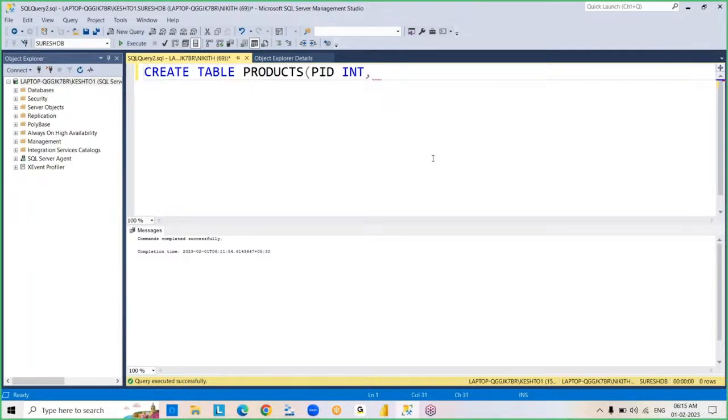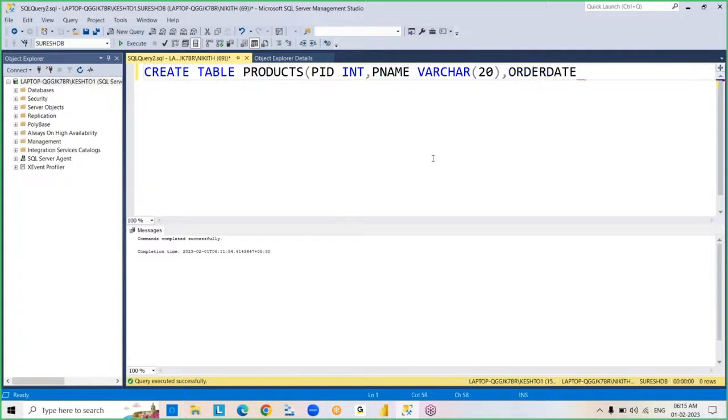That means in the ProductID column, we can store integer data, right? And next, ProductName column, suppose varchar of 20, character data, maximum 20 characters.